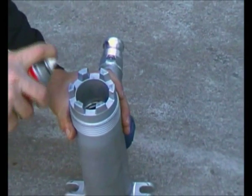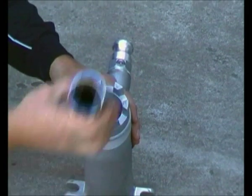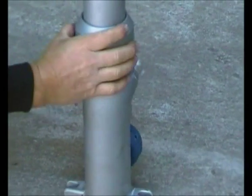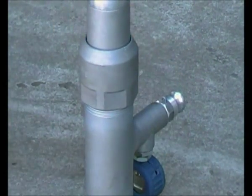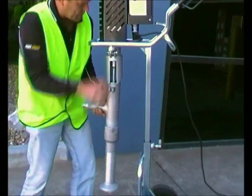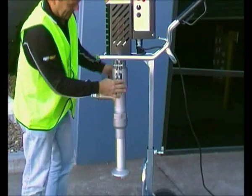When you assemble the fluid section, spray a coat of silicon spray to these areas. This will help lubricate the system. Make sure the pin on the stator is slotted into the groove. Also apply a coat of silicon spray over the rotor and the inside of the fluid section. Place the fluid section over the stator, select the forward position and it should wind itself on. Attach these levers to secure it.